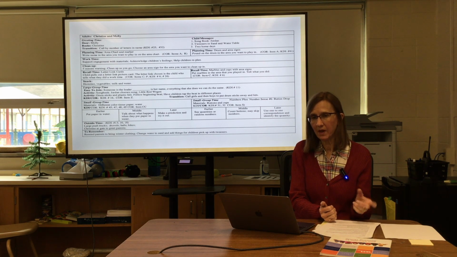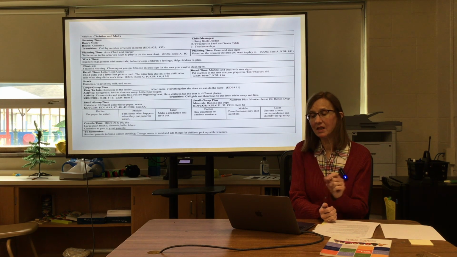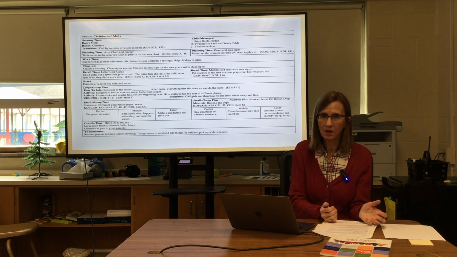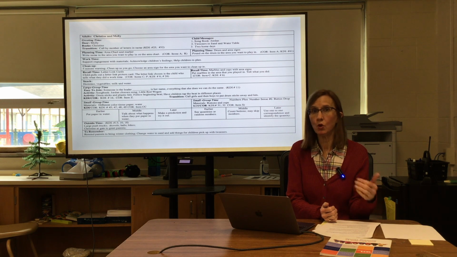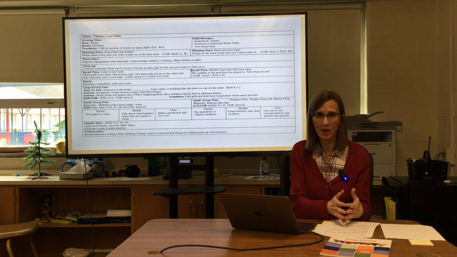happen. A key feature in either the core lesson planner or the template is the individualization piece. This is not a generic plan for any 4-year-old. This is a plan for your children in your classroom. And you have to document how you're making this plan specific to each child. So how are you individualizing?